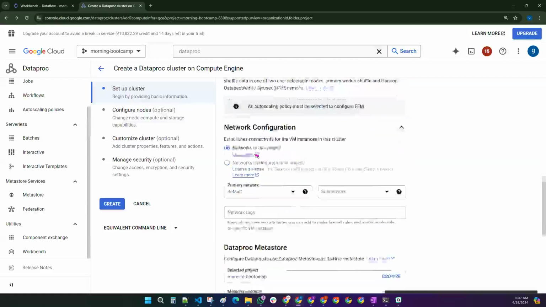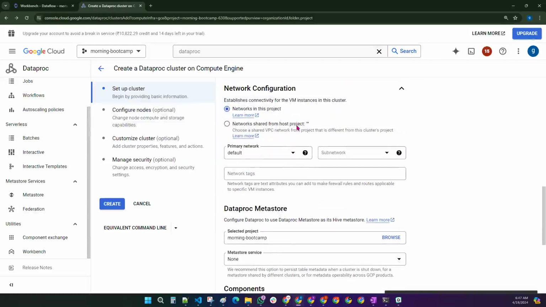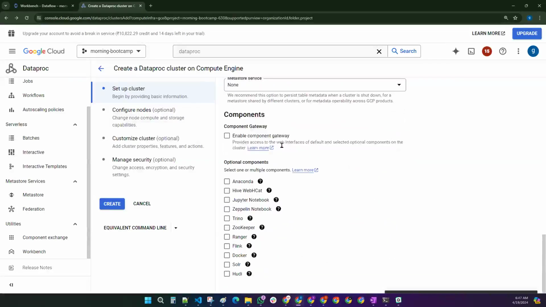And after that, network configurations, Metastores. So this is component gateway. I have Spark UI, and I have Hadoop, and I also have Hive. I wanted to enable the component gateway so that whenever required, I can look at the UI details, Spark UI for example. Most of the time we want to see the Spark UI so that we can see the parallelism, the cluster data distribution, all of those things.